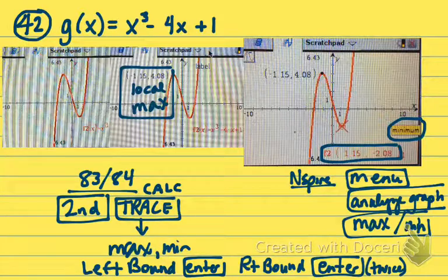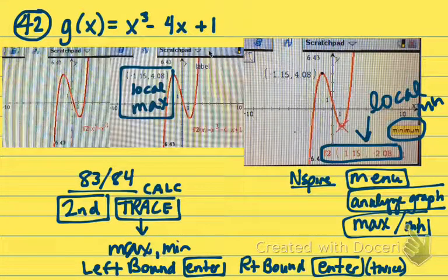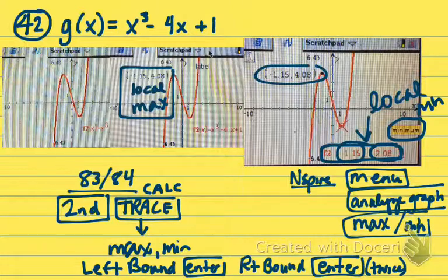So we have a local min at... And what I would like for you to say, which these authors don't do in the book, but again, this is my telling you how to write it so that it'll make more sense to you: we have a local min of negative 2.08 at x equals 1.15. We have a local max of 408 at the x-coordinate, okay? X tells you where it happens, y tells you what happens there. And that's the end of this video.